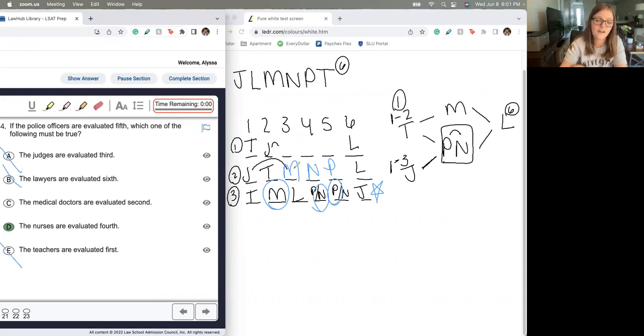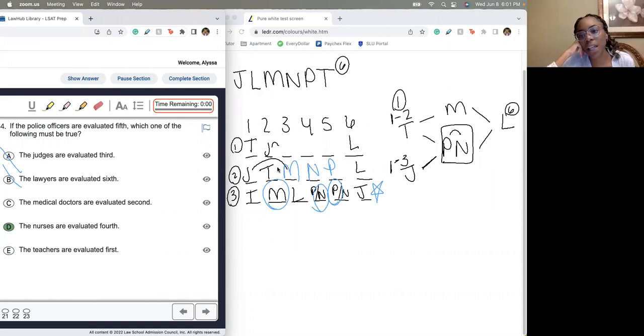And M does not have to be second because we can flip between J. So, sorry, would you say that when you feel like there might be multiple answers, let's say you're doing this question and you're at C, D, and E, a good way to go is by trying to prove them wrong, if that makes any sense?